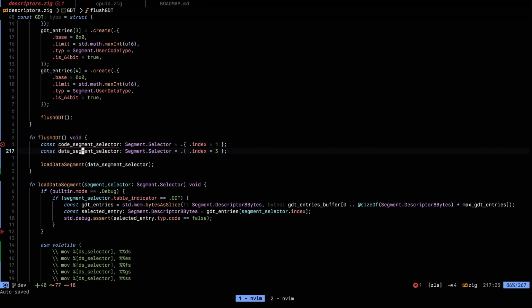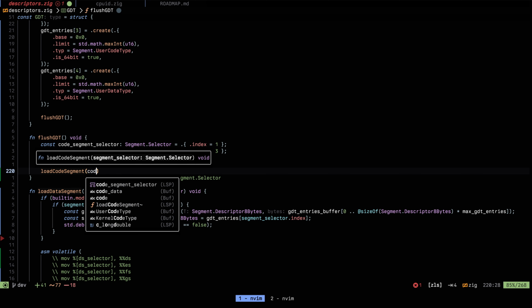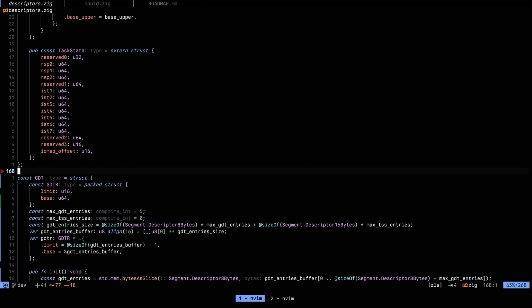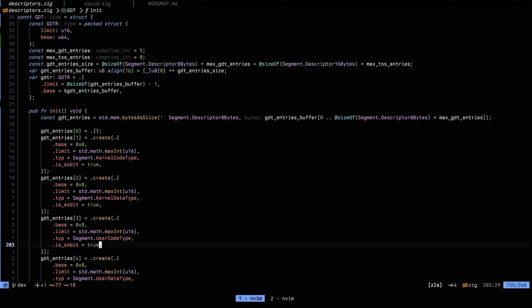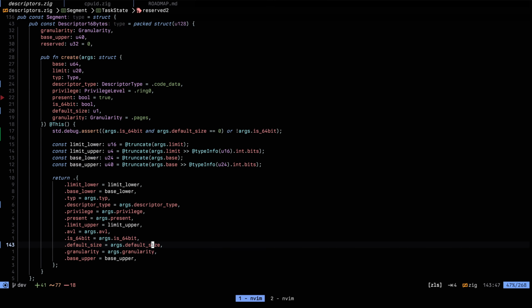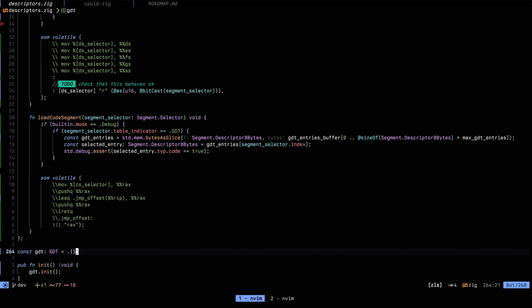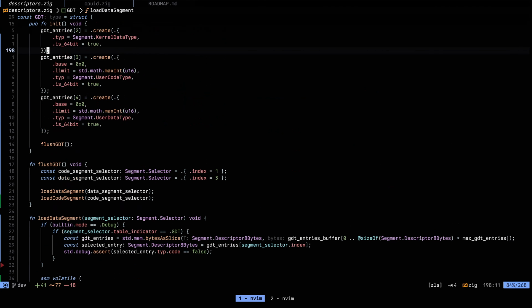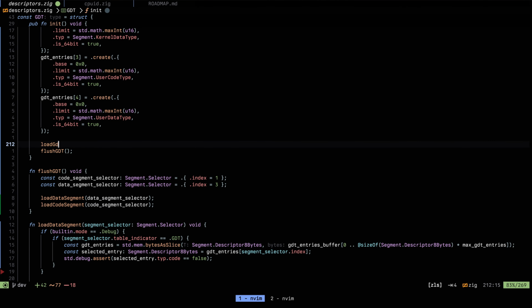Okay, so let's finish this up fairly quickly. So load code segment with code segment selector. Right. Okay, so I guess that's all the refactoring I want to do for the GDT. And truth be told, it's looking quite a bit better than what it was before. It's quite a lot simpler now to work with. Right, so one thing we have not touched on yet is actually loading the GDT, so load GDT.